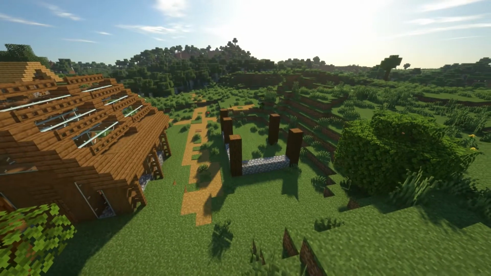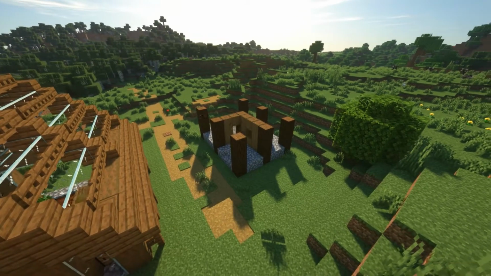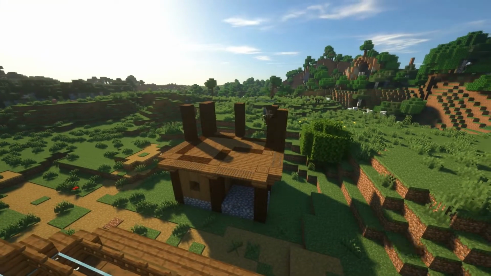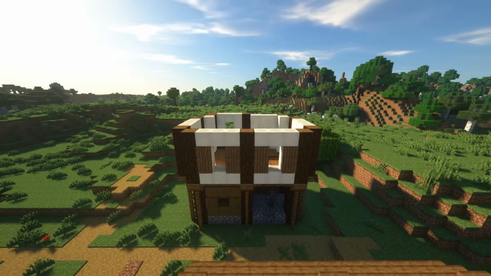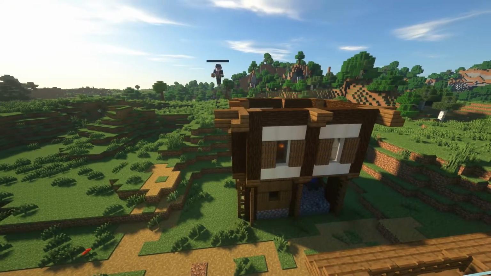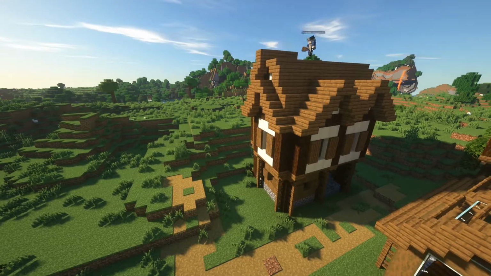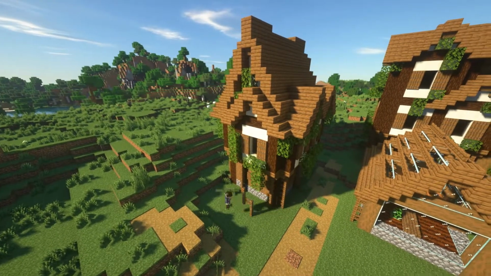Now moving on to this second house, I wanted this one to be the leather worker's house. So I decided to add a little front porch here, which is where the cauldron will be, and I went back and forth on how big I wanted this porch to be, but I think in the end I went with a perfect size for this front porch. And of course we're going to be adding some overhanging bits to the top part to again add some more depth and detail. And then to finish off this leather worker's house, in this open area here adjacent to the house, I decided to add a drying rack for the various types of leather. And honestly, I think it turned out alright. I'm not completely happy with it, but I think it looks fine.